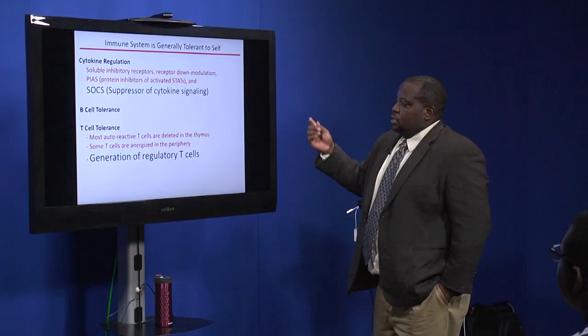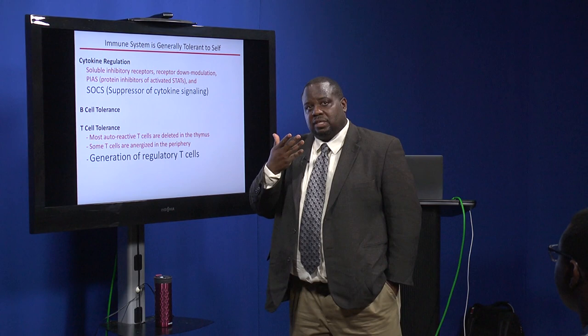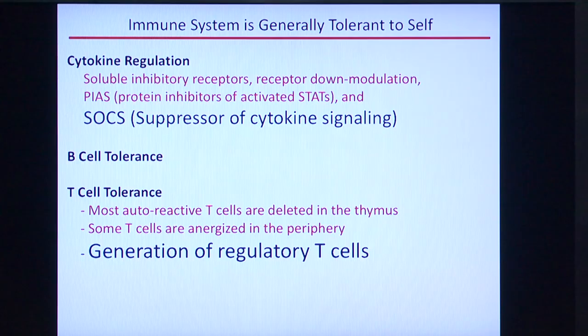So that's another checkpoint. So I'm actually going to start here at the bottom, and in my talk, I'm going to focus on these guys first and then move up to these guys, just in the essence of time today. But we have T cells, and we have a subset of T cells called regulatory T cells that actually turn off the T cells. So they say, okay, well, you've worked long enough. Now it's time to be turned off. So we have regulatory T cells. And as a postdoc, this was one of my focuses in my research.